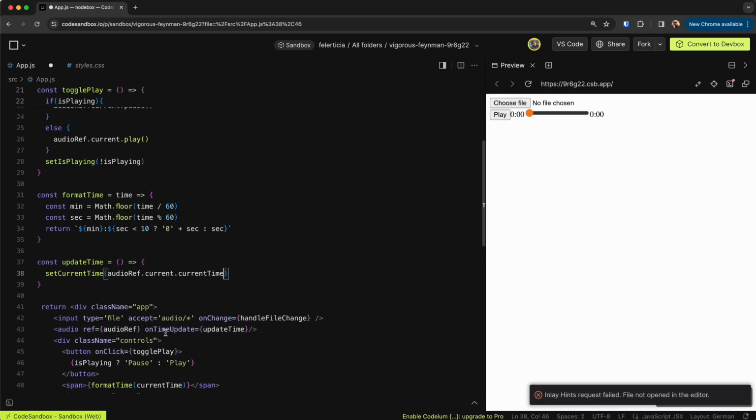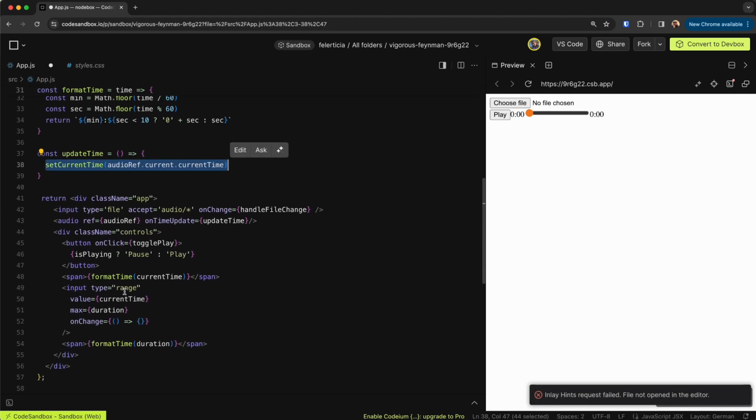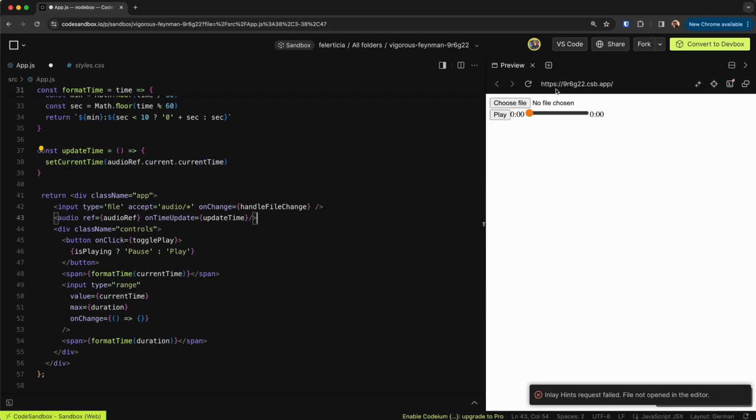So whenever the time of the audio updates, this function will fire, which will fire this one, and then we can update the time. Now this will work, hopefully. So let's go here, grab a file, play, and as you can see, this has updated.